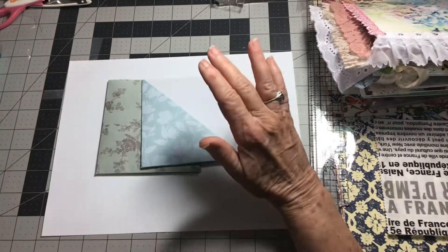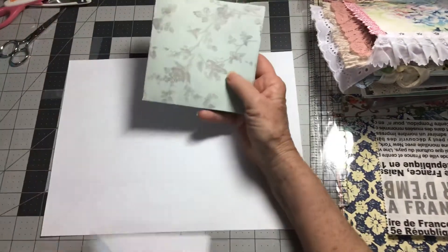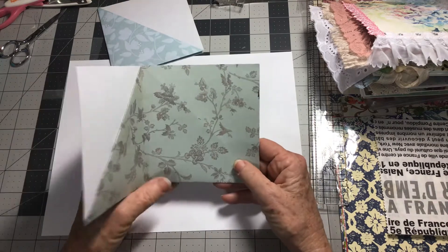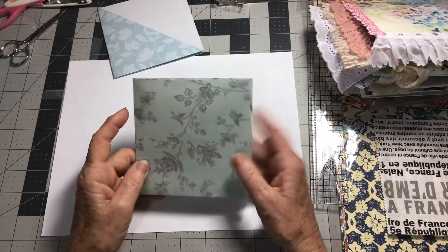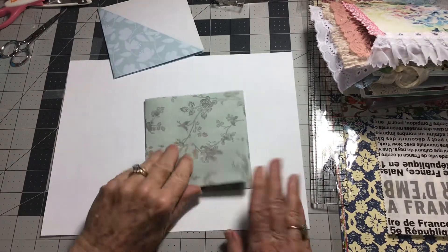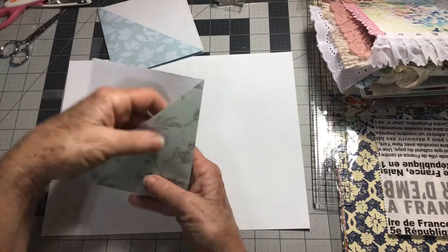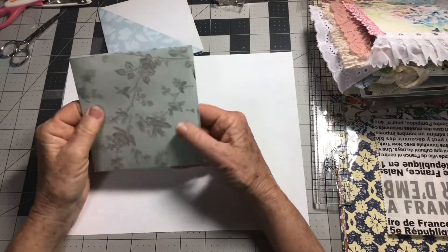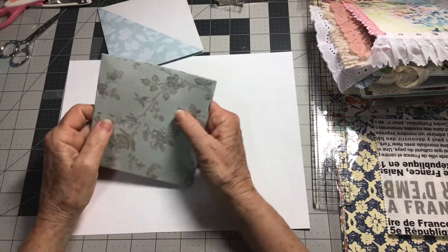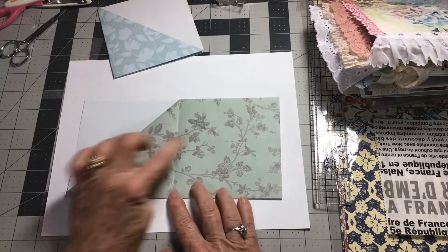So with that, let's get started. Today we are going to make — let me show you this — a little envelope tuck spot. You can just tuck it into your journal. This is the front, and then you open it up and you have a tuck spot. We're going to put a tab here. Then you turn it over and you have a tuck spot here. It's floating if you would like, or you can glue it down to the back. If you glue it down, you would have the front, and you'd open it up and have both sides.